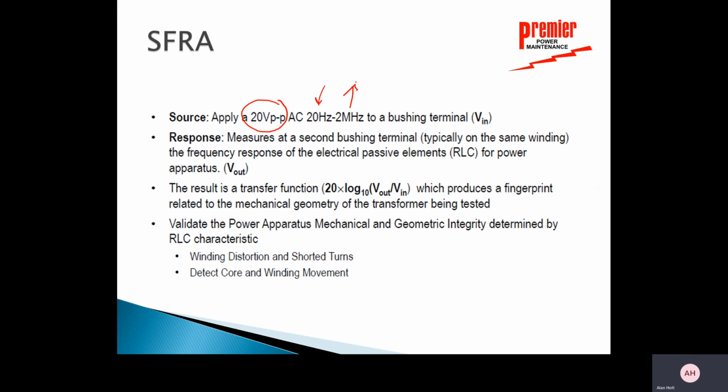So we're going to sweep the frequency all the way across that, remembering that when I look at capacitors and inductors and I look at resistors, looking at the equations, 1 over 2 pi FC for that capacitor, 2 pi FL for that inductor, and the resistance stays the same. As the frequency goes up, that inductance goes up, okay? And as the frequency goes up on a capacitor, the capacitance goes down.